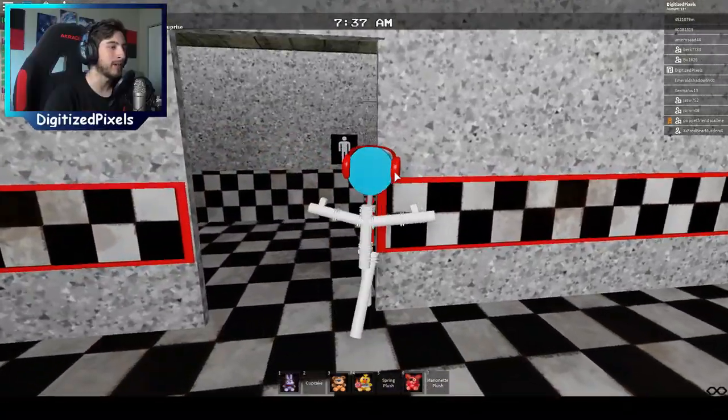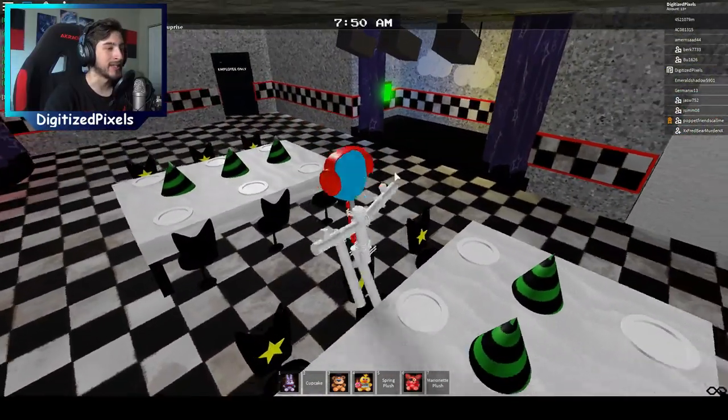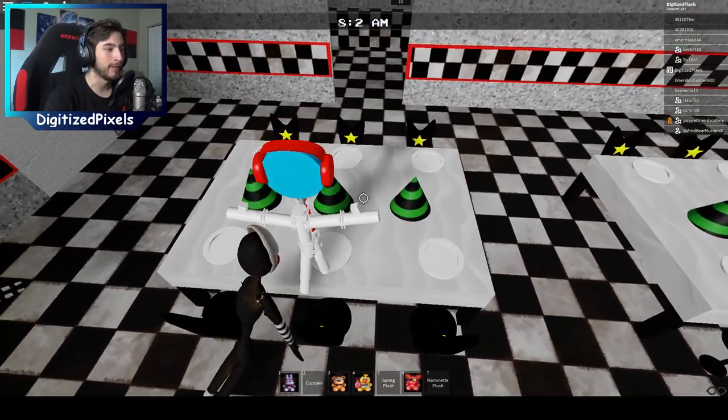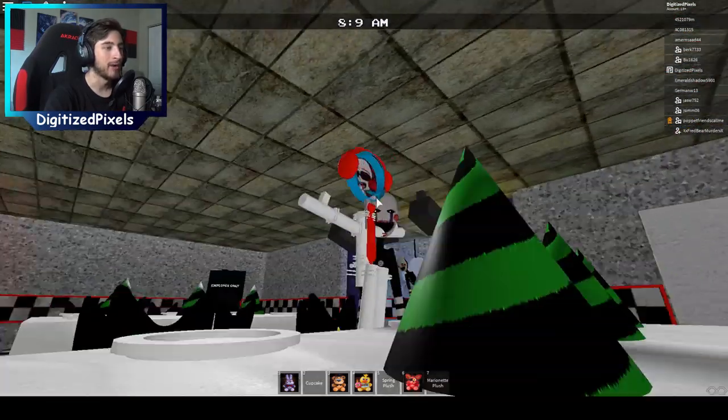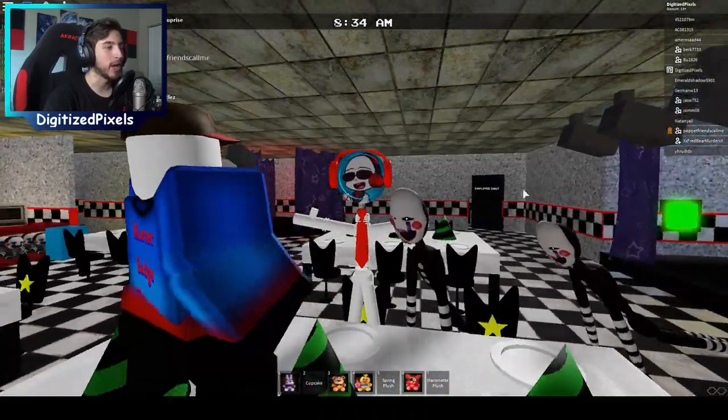This is too good. Wait, what if I use the toilet? Oh, there's no toilets. Dang it! That would have been interesting. Can I sit in the chairs? No, I can't. Wait, hold on. Move. Move out of my way. There you go. This is my party. Why are you eating my hand? This is my party. Go away.